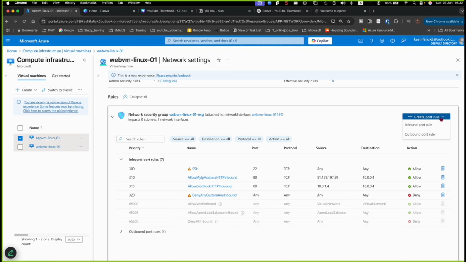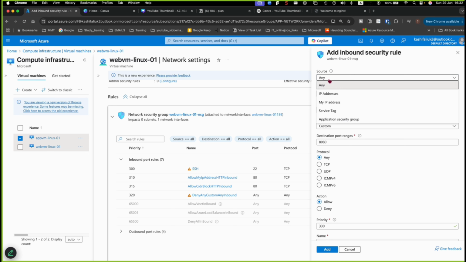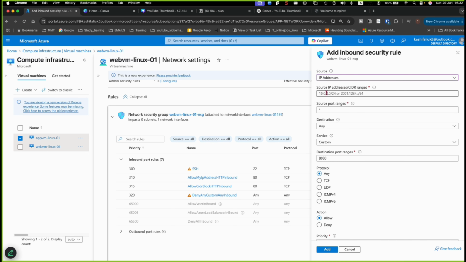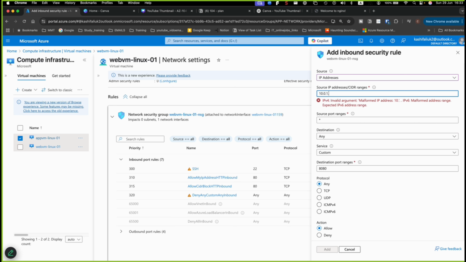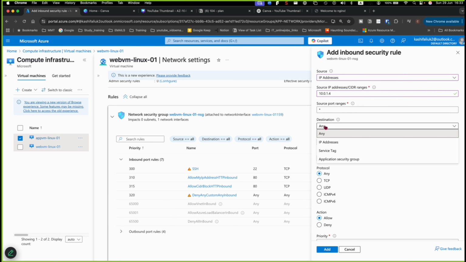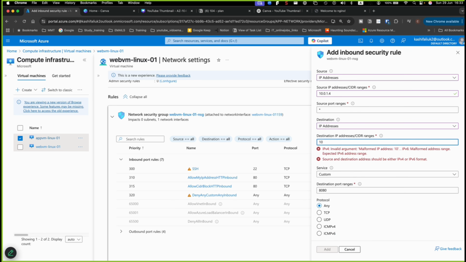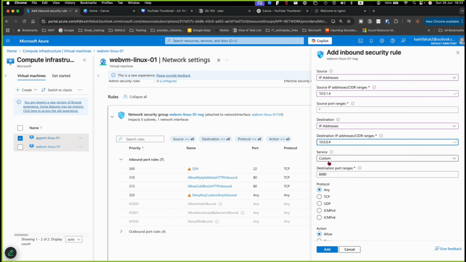Inbound rule, and the source is 10.0.1.4, and we are allowing to the IP address specific to this machine, the web VM, 10.0.0.4.